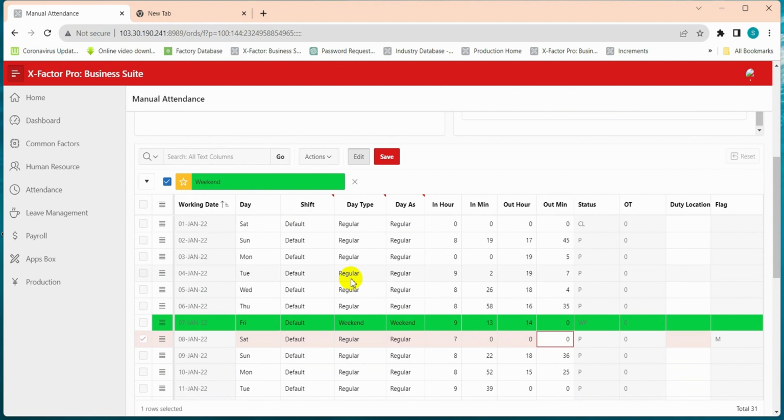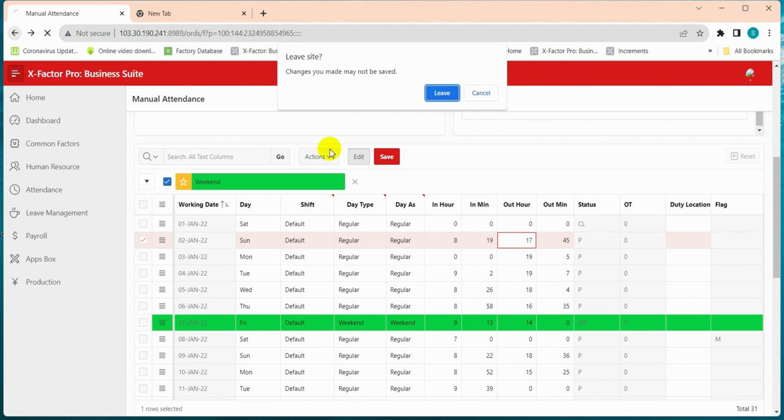Also, it will preserve the manual action by the user. Whatever the user makes or updates in this data using this form, the software already keeps a record. If you want to see, monthly or daily, how many manual entries were updated by user 1, user 2, that audited data is already kept in the software. This is the manual system.